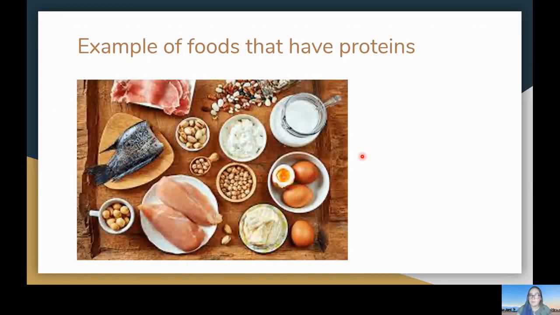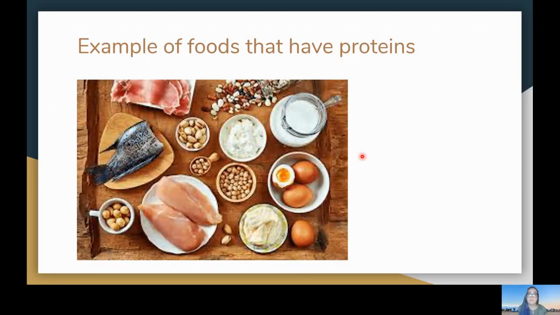So some foods that are high in protein are usually our meats, and you may have noticed that when we did the diet plan assignment. So we have meats like chicken, turkey, fish, eggs are also considered protein. A lot of nuts and some seeds are also considered protein, some beans, that kind of stuff. It's very, very important for you to have proteins in your body.